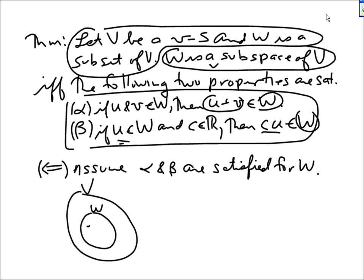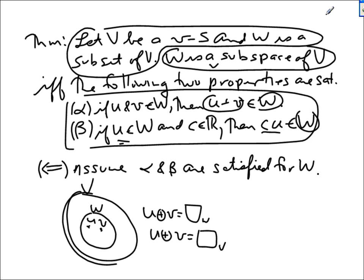Now, if you take two elements in W, say U and little v, whatever U plus V is, whatever it equals, even if it's in W or not, if you take two elements in W and you add them up, well, these two elements are also in V. So you get something in V. These have to be equal. Because what if you didn't know the elements came from W? What if I erase the set W? There is no W. U plus V in using circle plus and the set V. U plus V is whatever it is. Maybe it's W. Maybe U plus V is W.